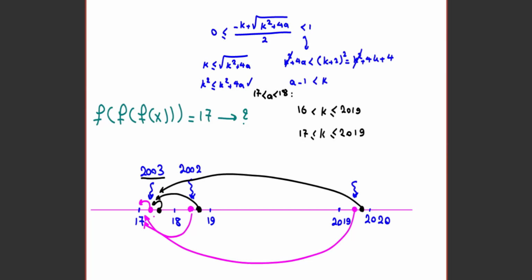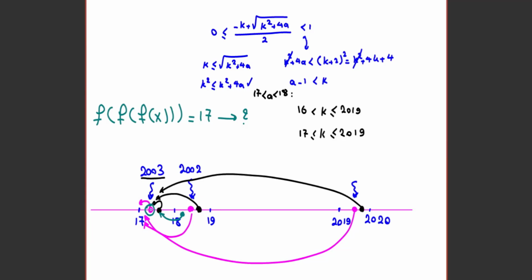Okay. So for this black one, do you agree for this pink one, you said there are 23 numbers that can reach this, right? Yeah. So now do you agree we should find this black one? Because if something goes here, then f of this number is 2070. And these numbers are the things that we want, right? Yeah. Okay. So can you tell me, do you agree this black is exactly similar to this pink? What do you mean by similar? Because it is between 17 and 18, there are 23 numbers that we can reach, right? 2003? Agreed?